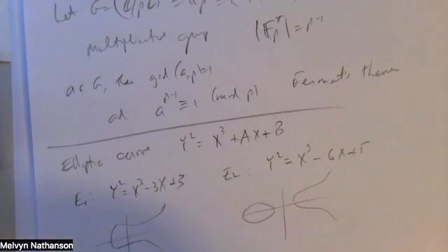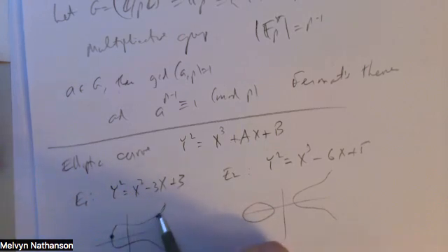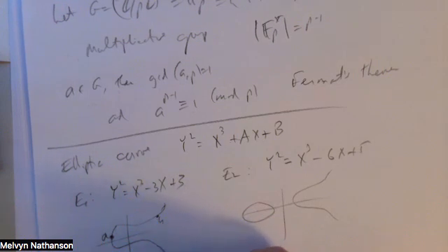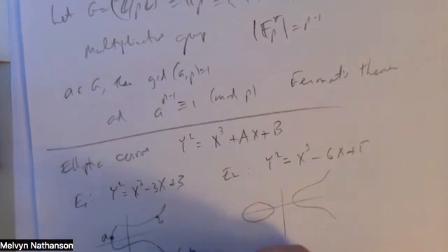I'm going to define a way to add two points on this elliptic curve in a manner that gives us a group. Our group operation will be a way to say if you have one point on a curve and another point on the curve, you can add these two. Maybe this is A and this is B. And here on the curve will be the point A plus B. There'd be a way to add two points on the curve and get a third point on the curve.